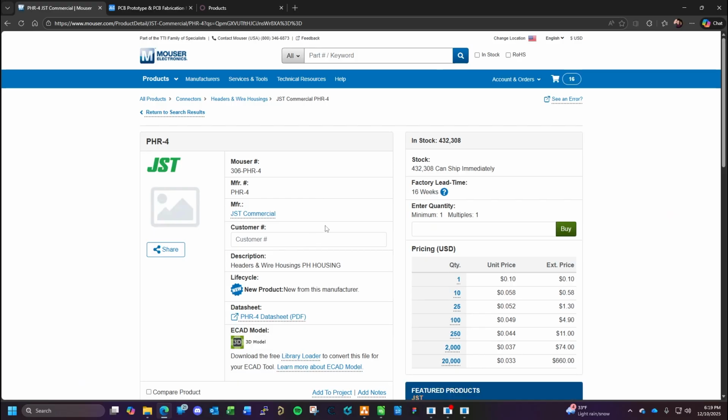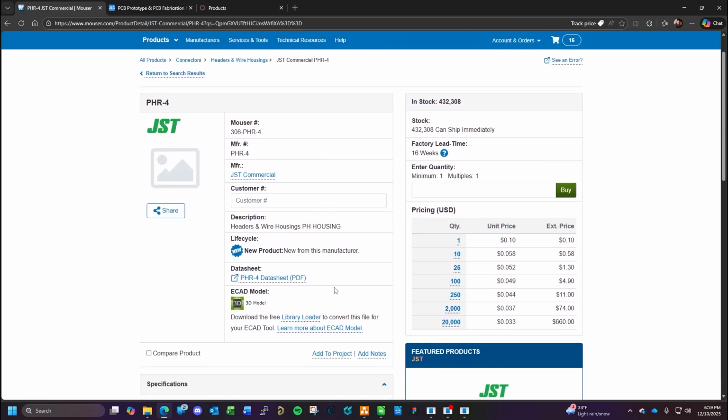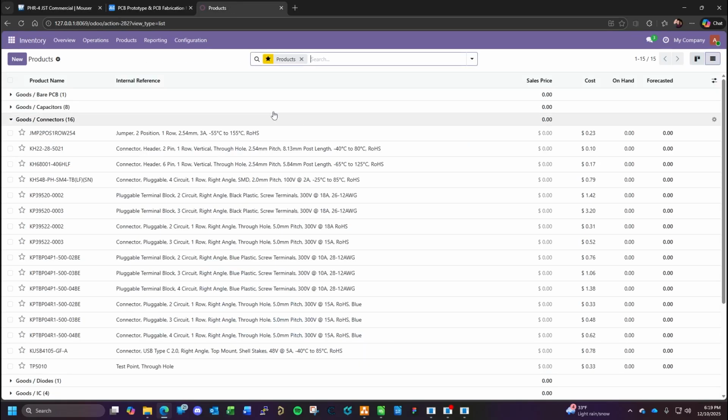Okay, PHR4. So it's a plug. It's a JST plug. All right. So let's get it added to Odoo.